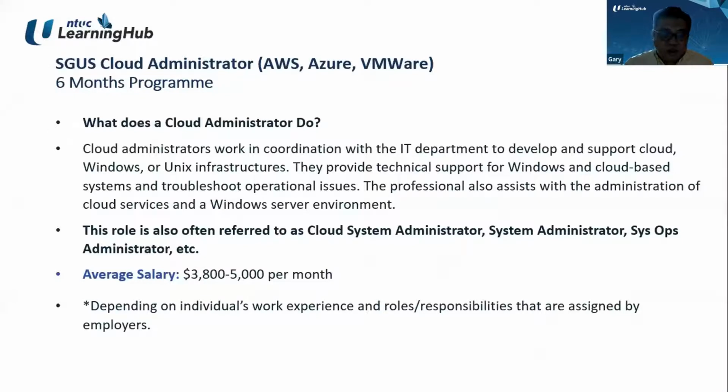So this role actually has many names. It is also known as cloud system administrator, system administrator, and so forth. Depending on individuals' work experience and the roles they are assigned by the companies, they are called different ways. If you look at the job market, there are a lot of sysadmin jobs and cloud system admin jobs, but they are all referring to the same thing. Their average salary is about 3,000 to 5,000 per month, depending on the kind of role that you're being assigned.